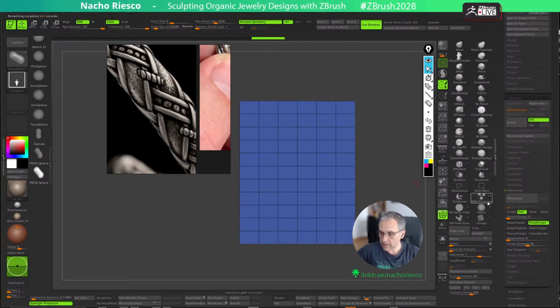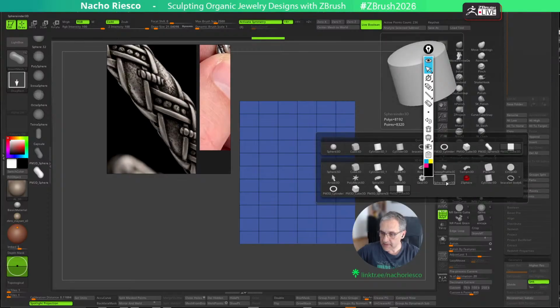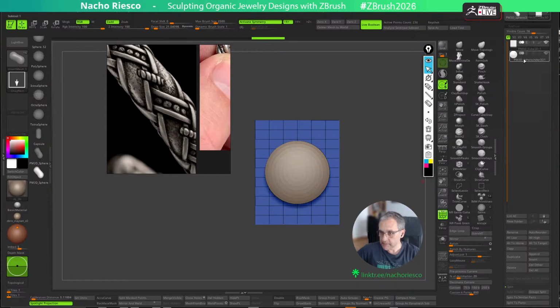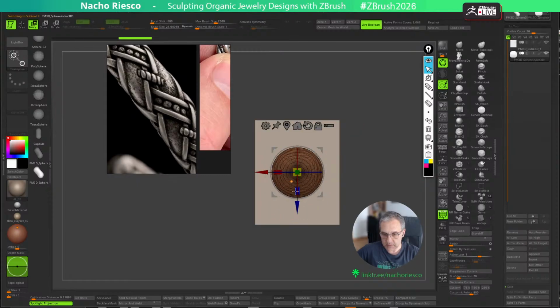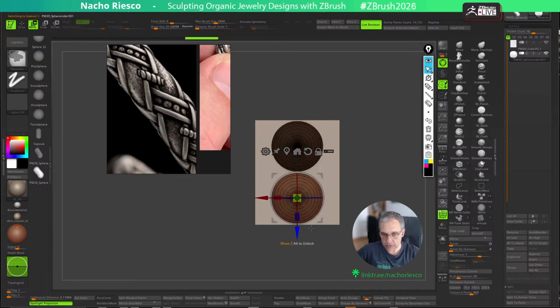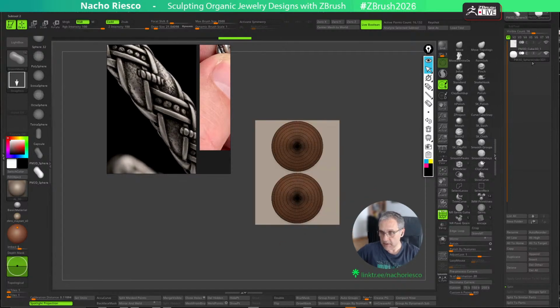And then I'm going to append a sphere 3D. Let's make it smaller. We can put 1 and 2. Maybe this separation is going to be enough.